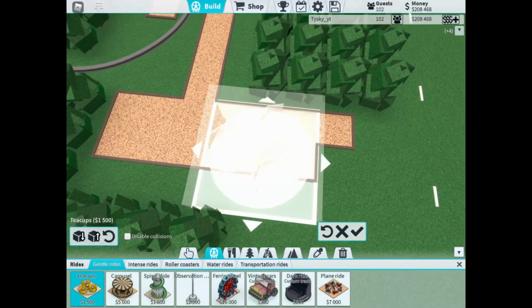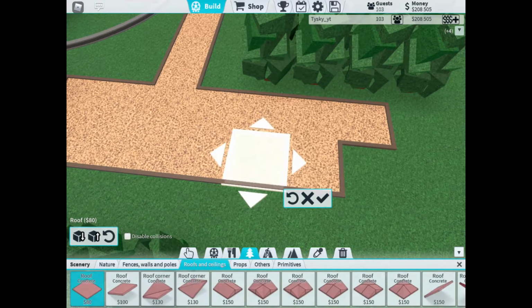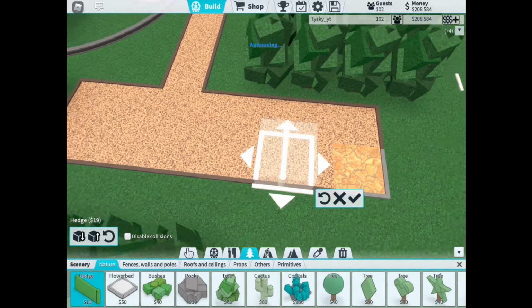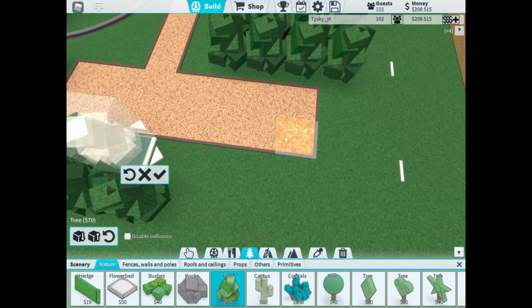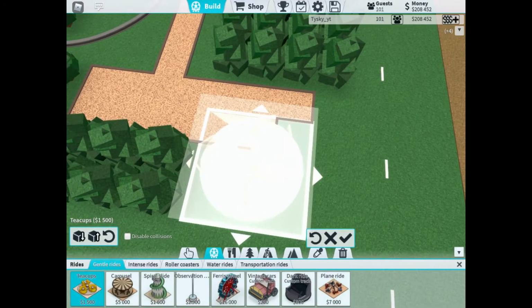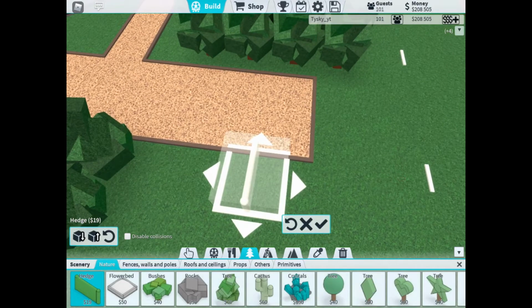I'm just gonna nail this down a little bit because I think it's too wide, to be honest. There, I think that's better. I'm going through all the money real quick. Okay, that's not even the right path. There we go. That's better.